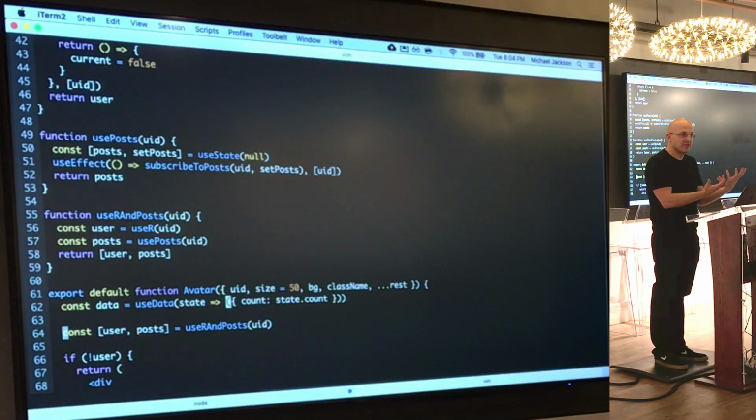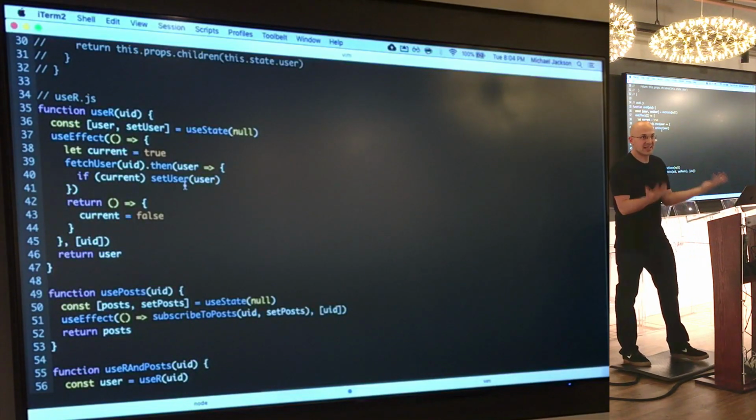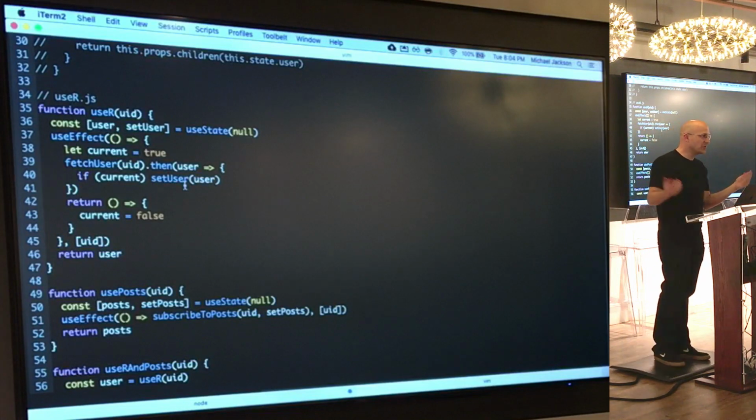These hooks are a composable primitive. You can wrap up lifecycle, you can wrap up state management, you can wrap up multiple pieces of state management and lifecycle, all in the exact same hook, cart it around, put it anywhere you want in your app. And that's why I'm so excited about hooks.